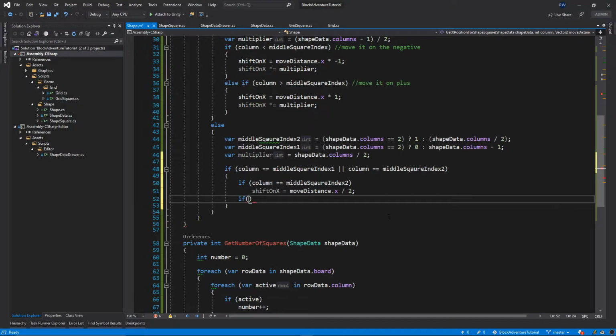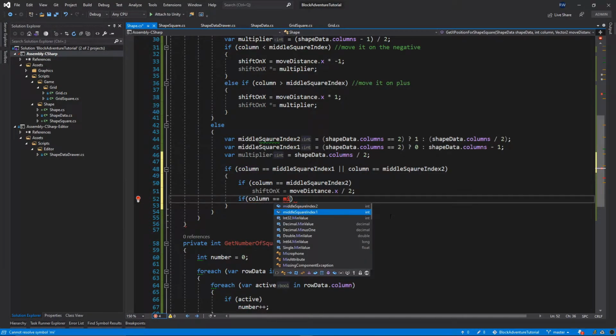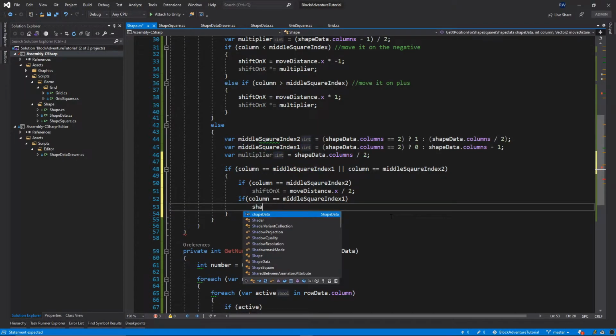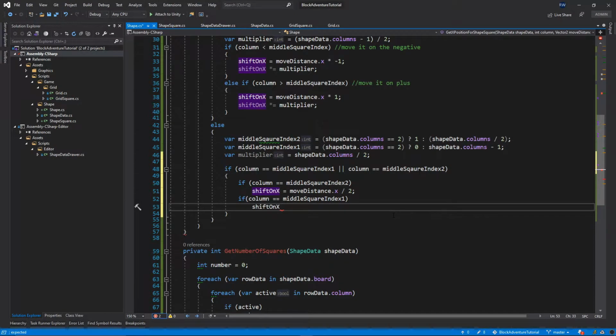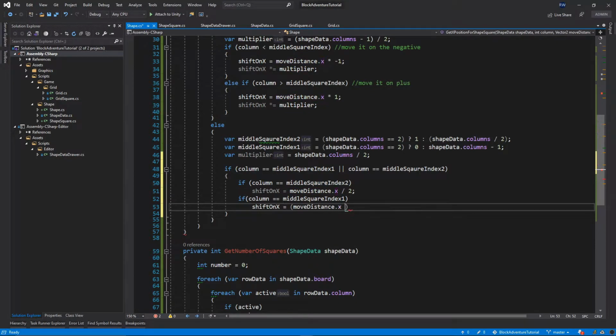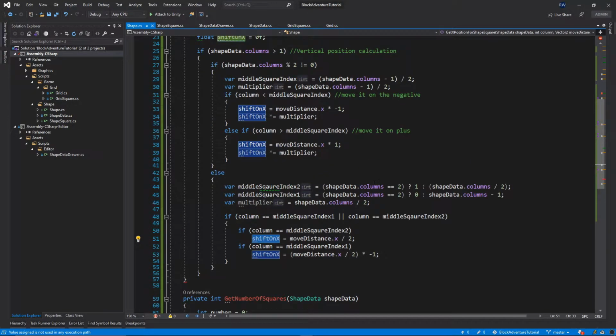So if the column is equal to middleSquareIndex1, we want to set shiftOnX to be equal to moveDistance.x divided by 2, and then times minus 1. Okay, so basically we're calculating how much we need to shift the specific square to make up the same shape, and currently we're calculating the X position.